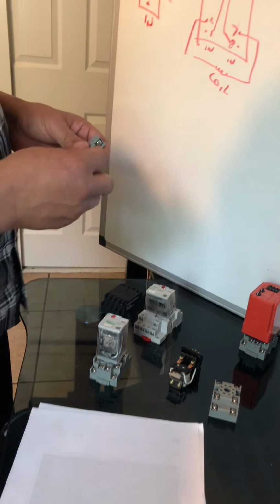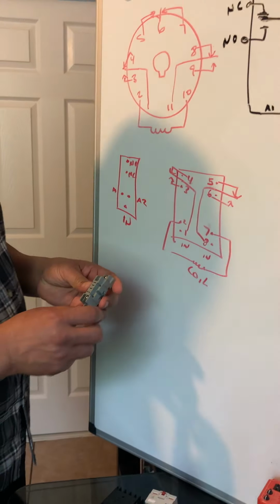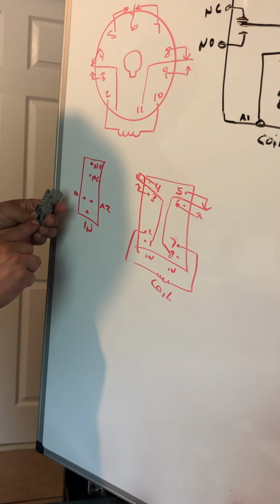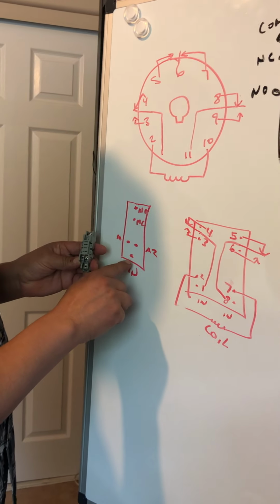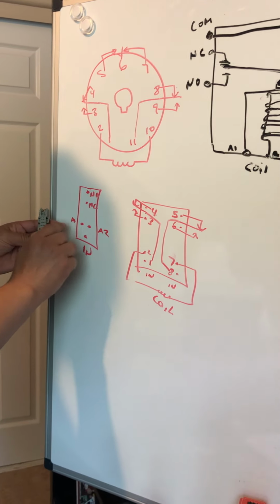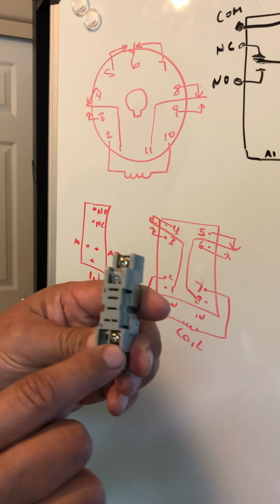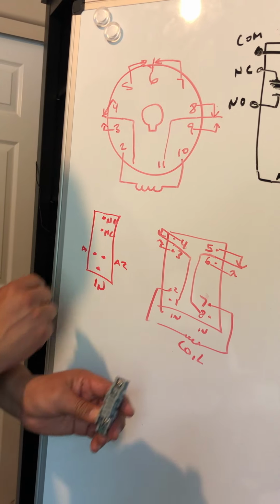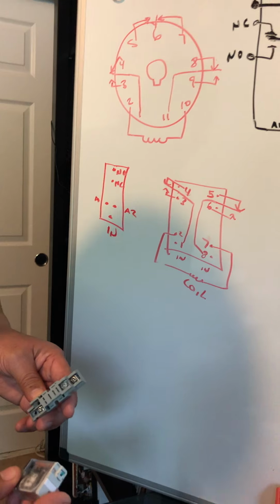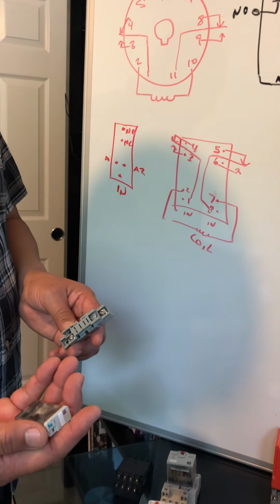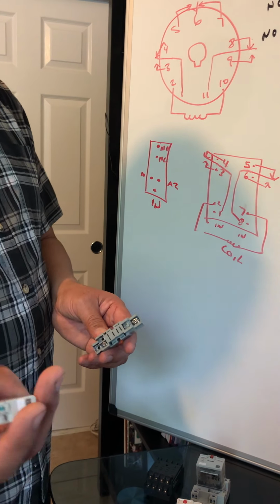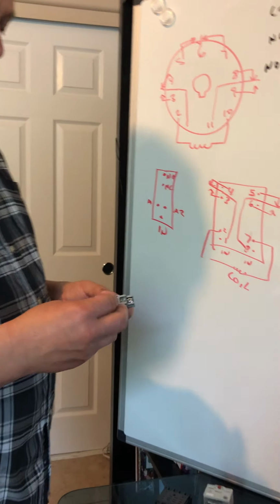For example, this one I drew right here. If you notice, it's supposed to have a couple of screws on here. I picked up the wrong ones, but anyway, there should be a screw here, then these 2 screws right here. Those 2 little screws would be your A1 and A2. So that's your coil. According to what the relay coil requires, that's the voltage you would give it. For example, the coil for this one is 24 volts DC, so you'd have to give it 24 volts DC for it to activate.